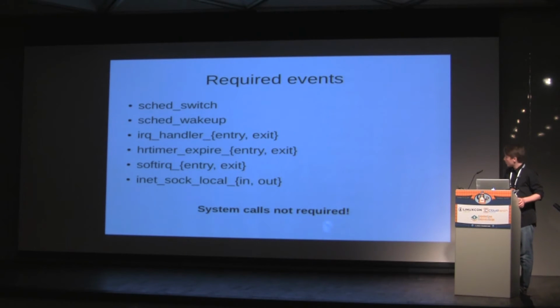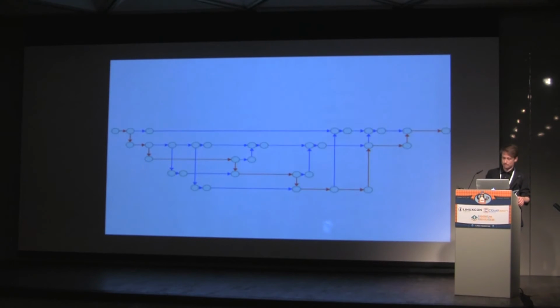But the important point here is that no system calls are required. It means it doesn't assume that a send and a receive are involved in a query. All right? We can produce that analysis without system calls. Of course, we are tracing them because it helps the developers to understand the overall execution.